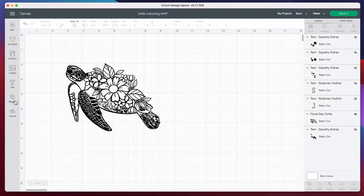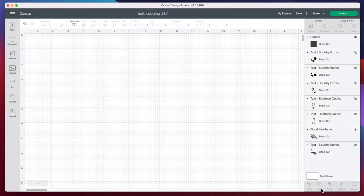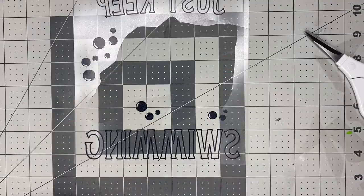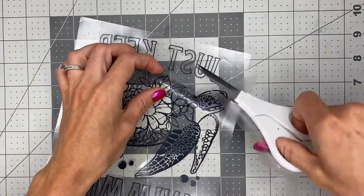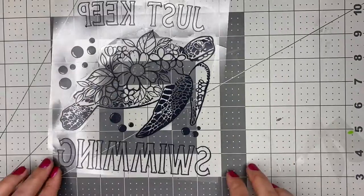So what did I do? I had a few pieces of black scrap HTV laying around so I thought I'd use those, but obviously not enough to cut out a whole new turtle. So I went back into Design Space, selected a square, and sliced off the bottom portion of my turtle's fin. I had my Maker cut just the sliced piece out, then I weeded both my new turtle and his new fin. Once all my pieces were weeded properly I had to line them up like a puzzle, making sure none of the carrier sheets were overlapping my pieces of vinyl. I used scissors to cut away some of the carrier sheet just to make sure nothing was overlapping.